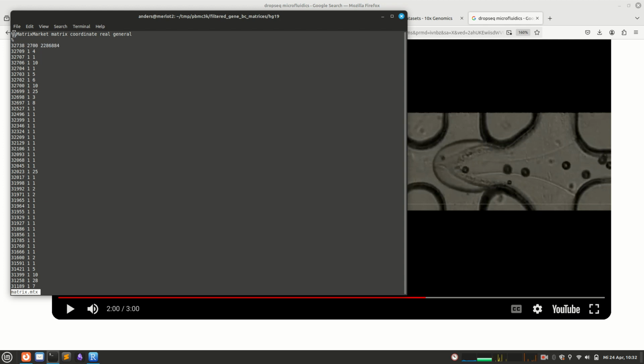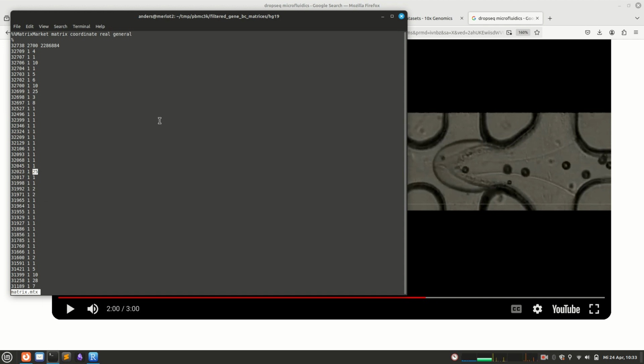Here you have this matrix market header, and then you have a line which tells you the dimension of the matrix: number of rows, number of columns, and number of non-zero entries. And then it tells you, okay, this row and this column has the entry 1, this row and this column has the entry 29, and everything else is 0.